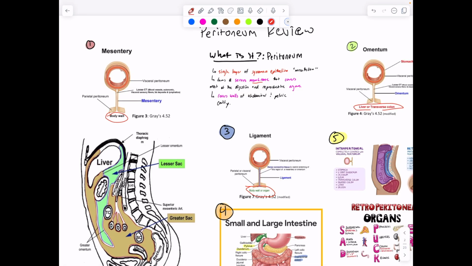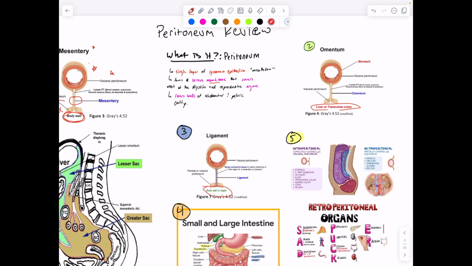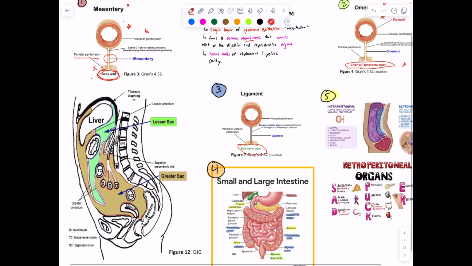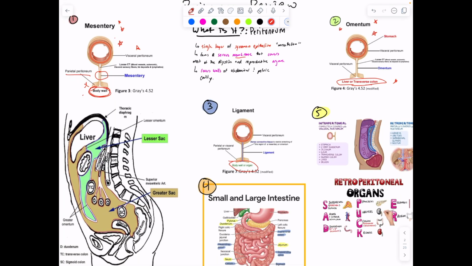We had the mesentery, which is our basic double-layered version of the peritoneum, specifically coming from the body wall to surround the organs. When it's along the wall, it's called the parietal peritoneum, and along the organs, it's a visceral peritoneum. But the double-layered version of this peritoneum, when it goes from body wall to organ, is our mesentery. Then we have really two versions of that. We have omentum, which is from organ to organ, and we talked about the greater omentum and the lesser omentum. Then we have ligament, which is a form of omentum or mesentery, and ligament is just a description for a part of omentum or mesentery.